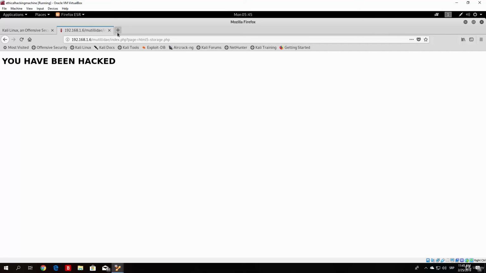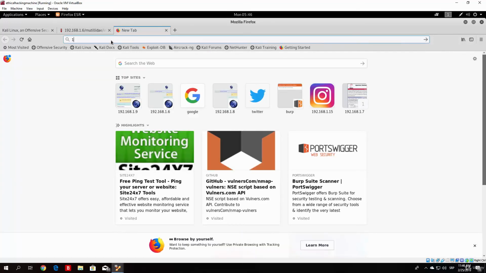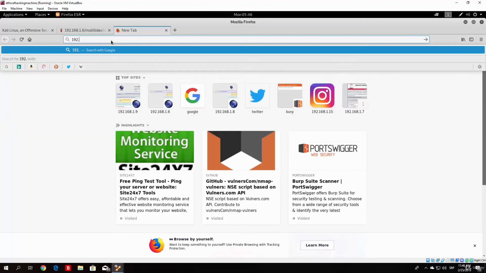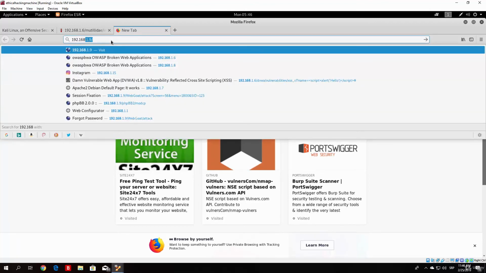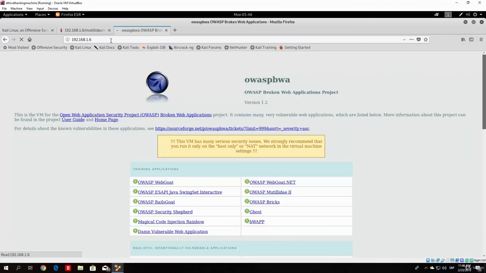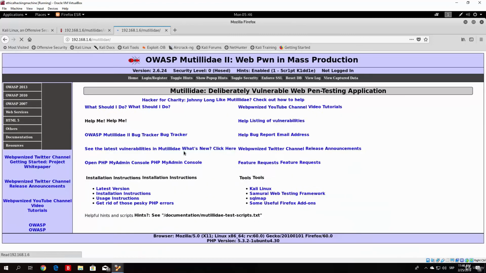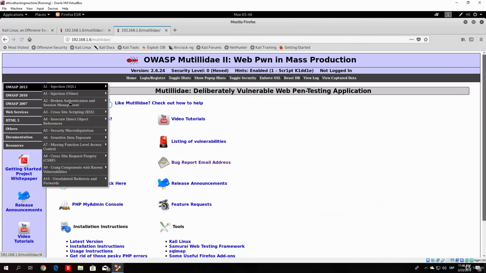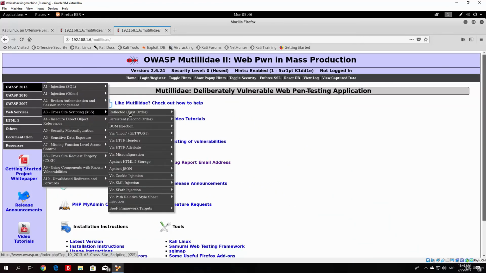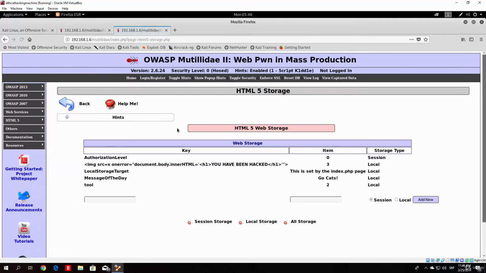Now, let me just check. For someone visiting, I don't think that it will stay there. I did this yesterday, I should remember, but I really don't, so let us just visit it once again. OWASP right here, then cross-site scripting, DOM injection, HTML storage, and no, it does not.